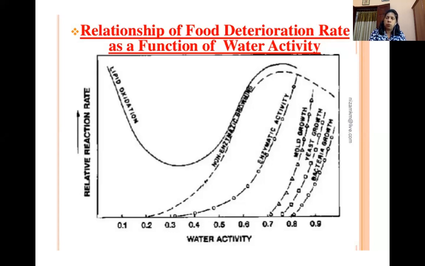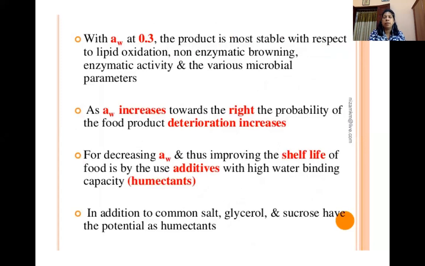So to do that, we know that when free water is available, all kinds of reactions go on, and microorganism growth can happen because it's freely available. Then what we can do is use humectants and keep the water molecules bound with salt or glycerol or sucrose sugars, and then the water molecules are bound and not available for different reactions.